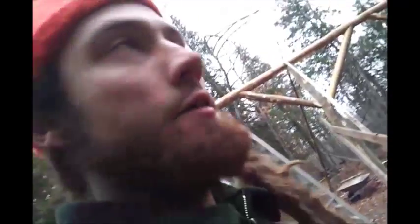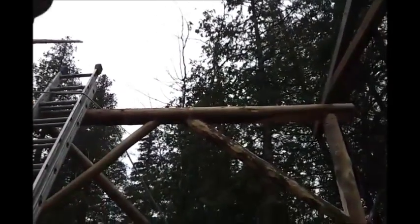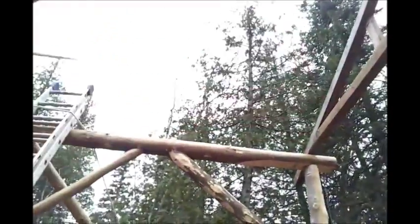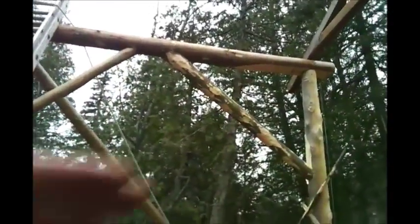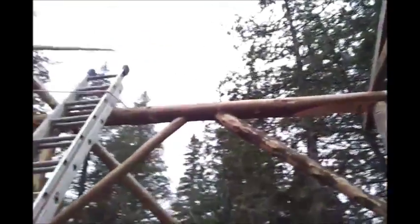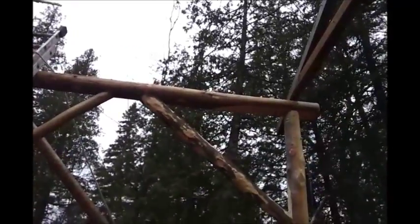I don't know. I was trying to think about how I'm going to do this, and I finally got the idea that maybe I should do the same thing with two more trusses and put them 6 feet apart, because I'm going to do 3 foot centers. From this truss here, I'm going to put it over right about there, then flop them over the same way, and hold them up the same way. Then tie two of the trusses together, not all four, with nails or screws, and with some of the purlins. And then it should be secure enough to start to move these around.